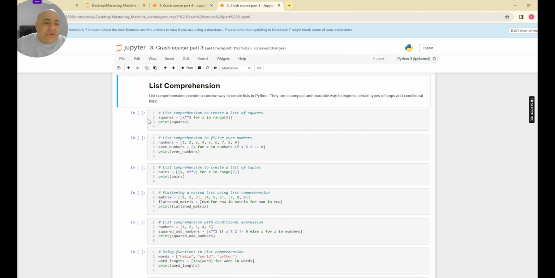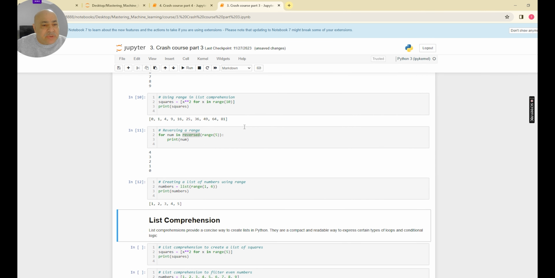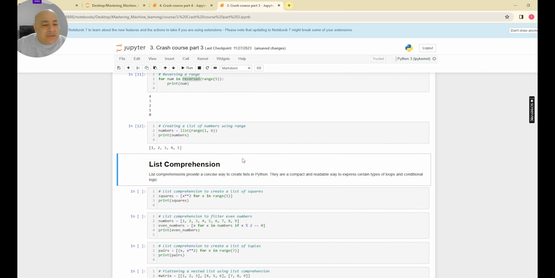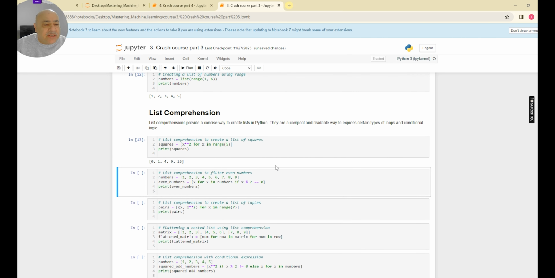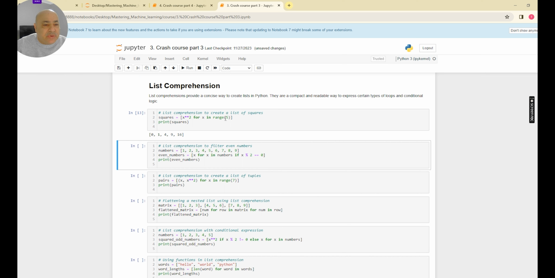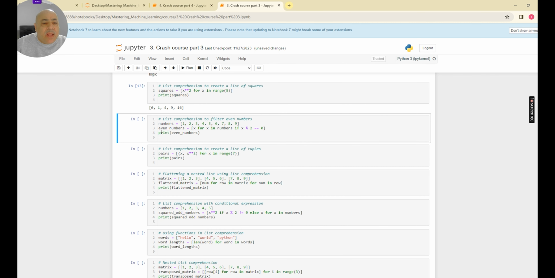List comprehension, we've seen that in creating a list earlier before, and we want to use this function square, and I used this earlier, this logic, I used it here. Can you see? So I am actually repeating it for you, and it actually gives me the values. You can change the conditions here. You can make this into cube or quadratic, whatever you want, you can actually change it.